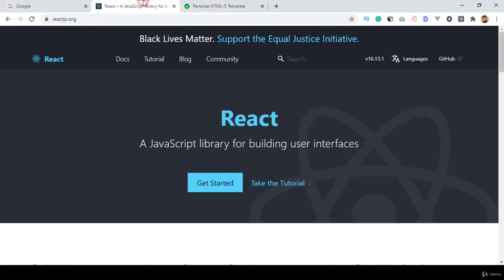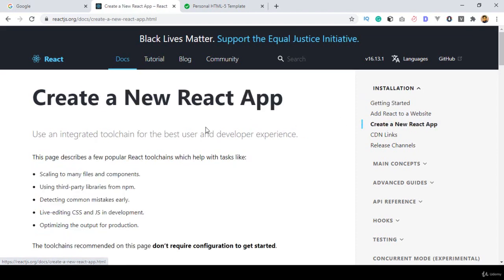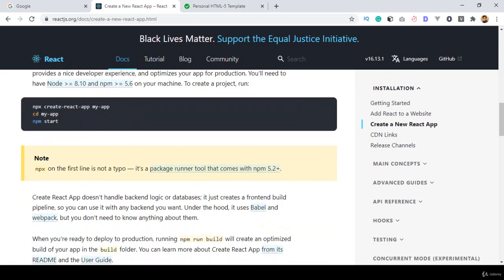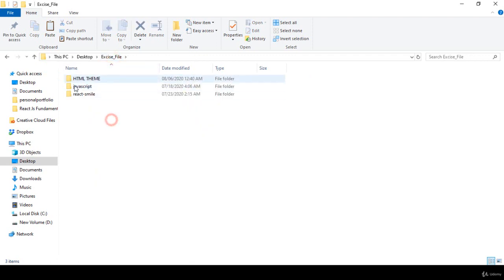Now first of all, we have to create a project for this. So friend, don't worry, step by step everything will become clearer to you. Right now, if you go to that doc, which I have already discussed with you, if you want to create a new application, that is create new app, and first of all you have to run it, and that will be your project name, right? Now if you go to our exercise file, before I have created a project as React HTML.